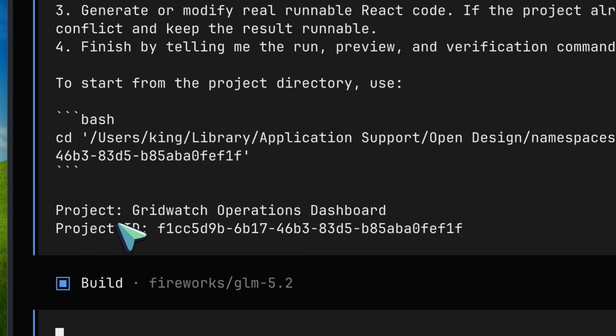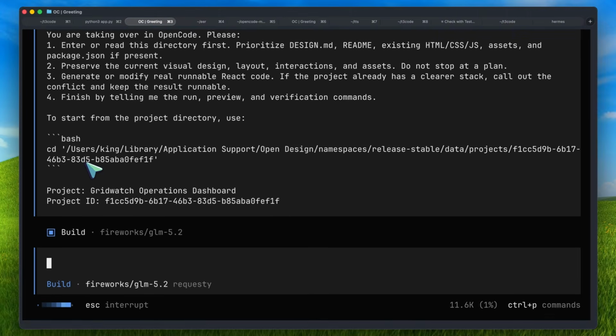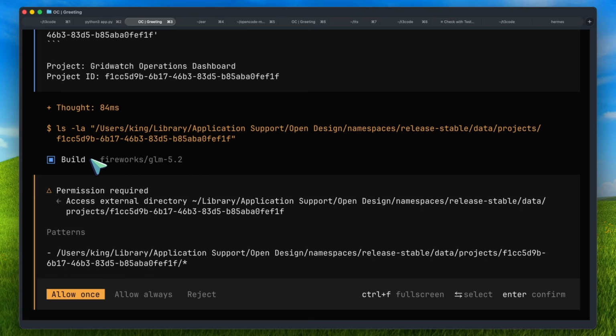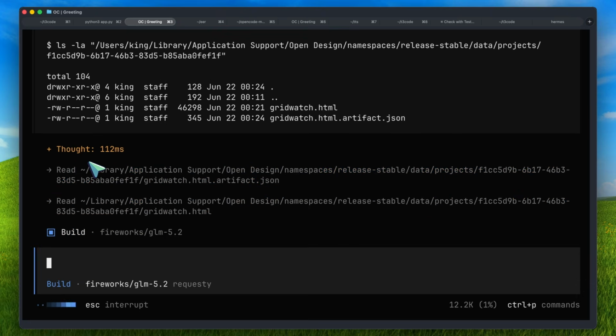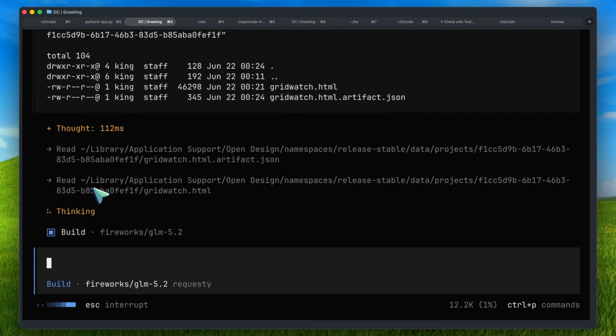For example, after I have my design from OpenDesign, I can give OpenCode the design context and ask it to implement the front-end first. I will usually ask it to set up the layout, create the pages, wire up the components, and make sure that the UI actually matches the design. This is where having the design first helps a lot, because now the agent is not inventing the whole product from scratch. It has a target, it knows what it is supposed to build, it can focus on implementation rather than trying to be a designer, product manager, front-end engineer, back-end engineer, and DevOps engineer all at the same time.